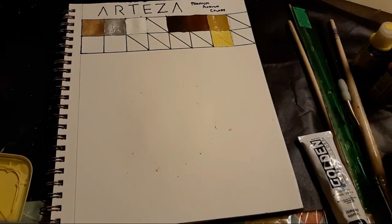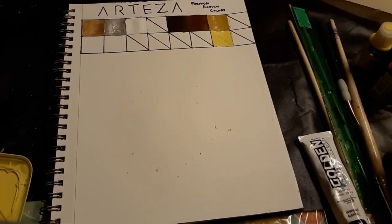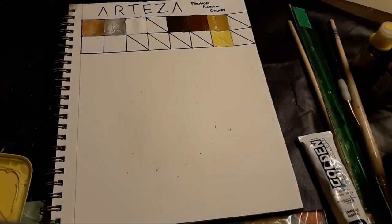So I ordered them, and like I said, the folk art ones with the gold tops, these are the ones that are matte, and that was a surprise, because I didn't even see that online. I was just excited. I didn't even think about whether it was matte or glossy, and it just happened to be what it happened to be, so I was pretty happy about that. But here we go.